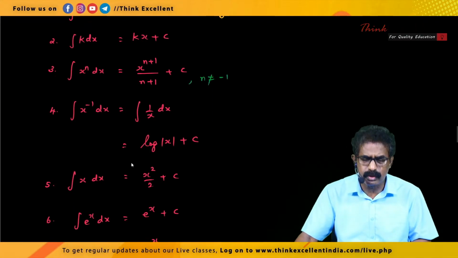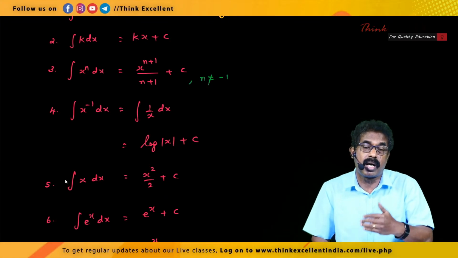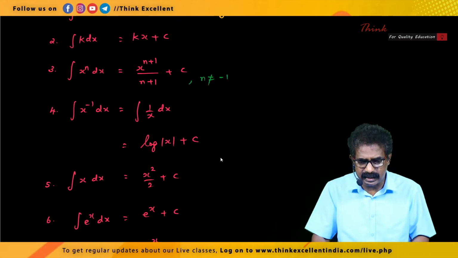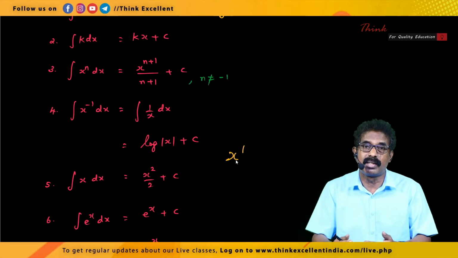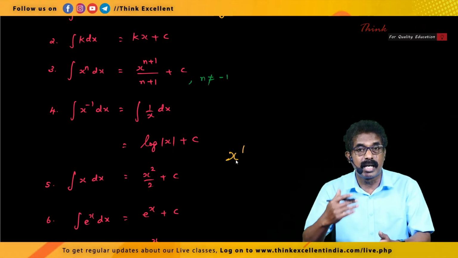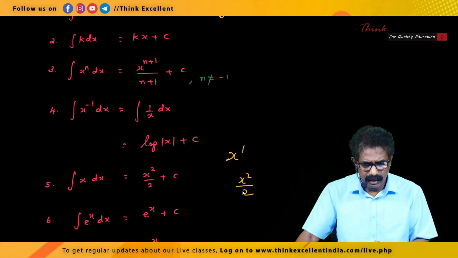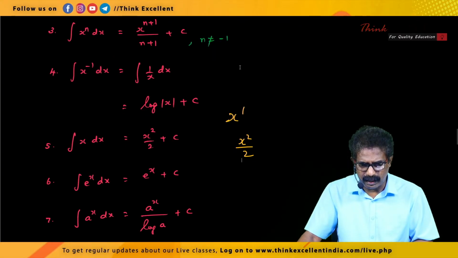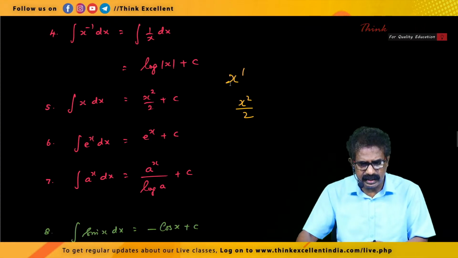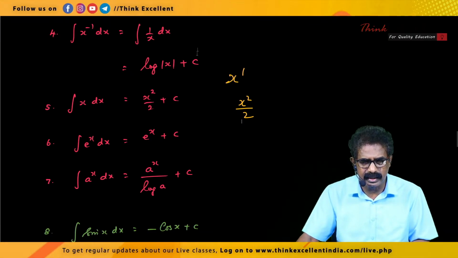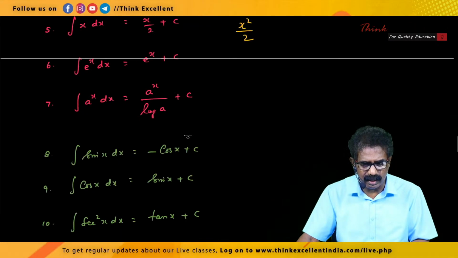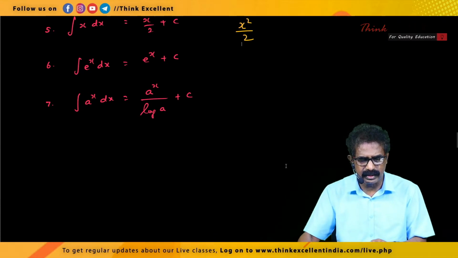Then the fifth one, இதெல்லாம் அதோட particular case தான், because இதெல்லாம் quite often we use. x integration, x means it is x raised to 1. So x raised to 1 oda integration, add 1 to the power, x raised to n plus 1 by n plus 1. That formula you will get x squared by 2, plus c we are writing. I'll explain why that plus c. Then e raised to x integration, e raised to x itself. a raised to x integration, a raised to x by log a.